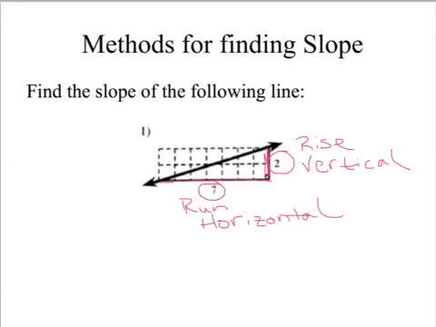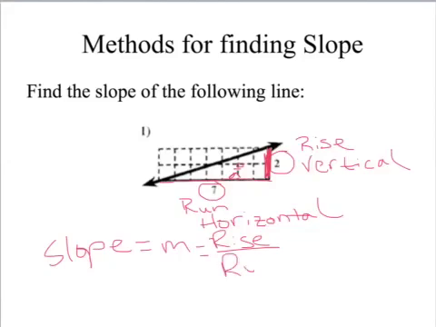Sometimes people forget which one's rise and which one's run, and the thing that I always tell them is you can only run on the horizontal, you're not going to be able to run up this straight vertical line. So that's a little man running in there. It's kind of hard to tell. So the ratio, the slope, and we use the variable m for slope, is going to be rise over run, which in this case is 2 over 7.